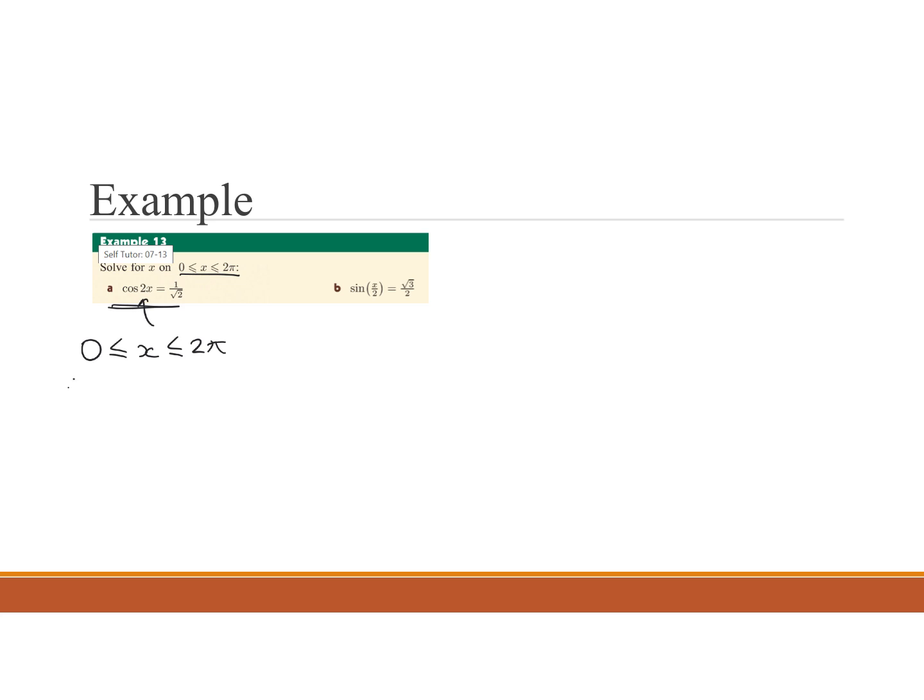Okay, so what we then need to do is times everything by 2 because we need to make this match this. So times 2, and times 2. So what we're left with is 0, 2x, 4 pi. Okay, and so what that means is we actually need to go around twice. We need to go between 0 and 4 pi. All right, so forget about the 2x for a second. And now we're just going to look at where is cos 1 over root 2. And we know that that is also 2 root 2 on 2.